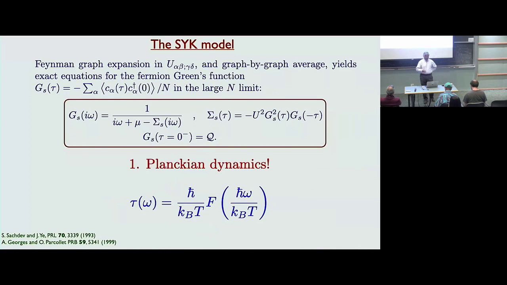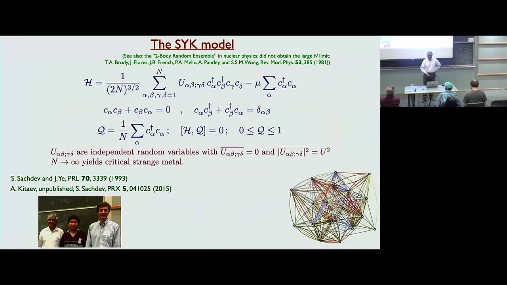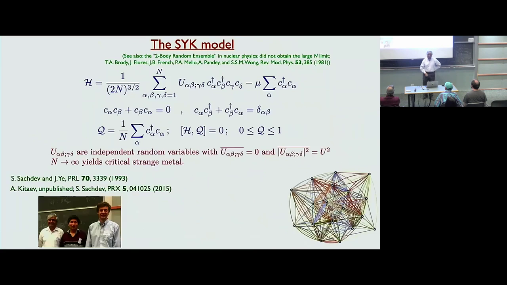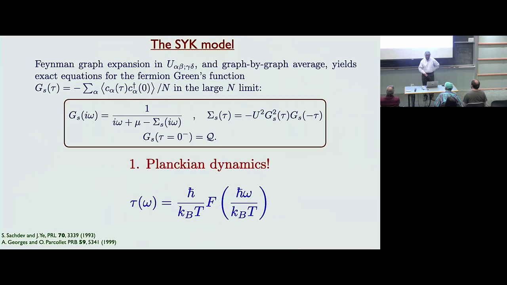So first, one of the things we understood already in the early days, especially in this work by Antoine Georges and Olivier Parcollet, is that if you define a suitable collision or relaxation time, it has exactly the properties of the strange metal. The star of omega is h bar omega t. In particular, the energy scale U doesn't appear anywhere in the form of this function f or as a prefactor. So that's quite remarkable. So that's great.